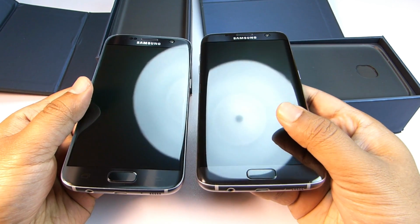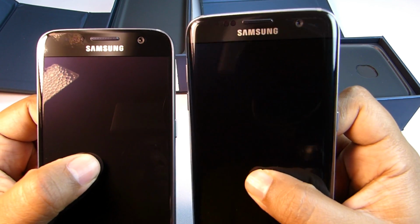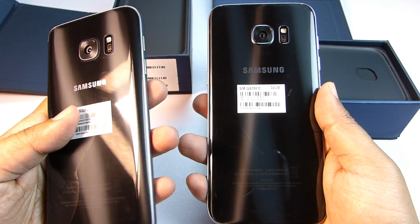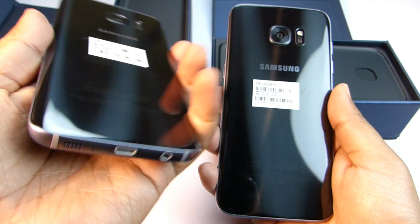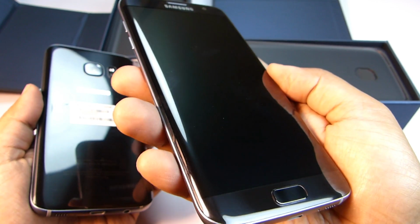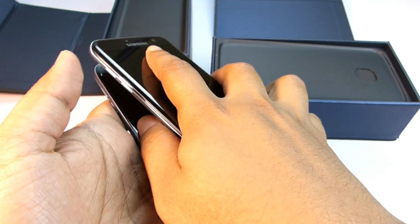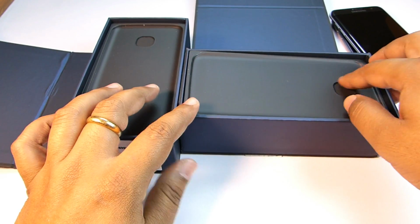Now with last year's S6, Samsung dramatically changed the design of the smartphones, and I have become a fan of Samsung since then. I used to criticize their boring, plasticky, repetitive design a lot, but this time they have made the most beautiful phone in the world. On the S7 you get the curved edges at the back glass just like the Note 5, and on the S7 Edge the curvature is at the front glass, making it look like a sci-fi phone and almost bezel free. Now before I give you a tour of the exterior design of these devices, let's check what's inside the box.